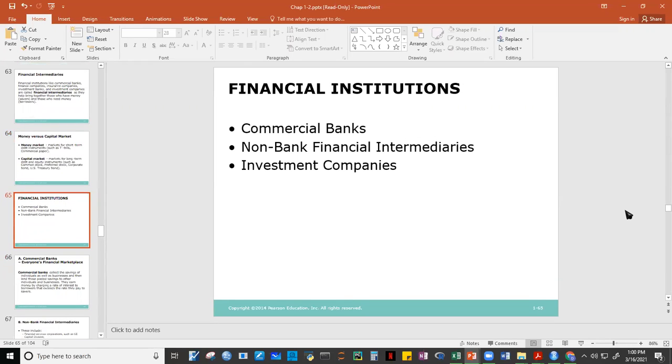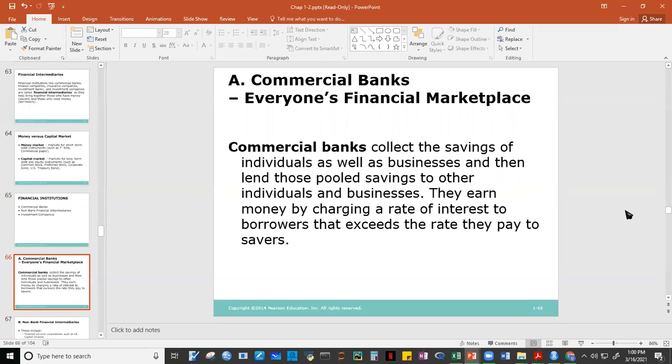Okay, so the financial institutions that are involved in markets include banks, and we know what banks are. Banks earn by taking in savers, depositors, and then lending the money at a margin. They give a very low interest, then lend the money at a premium, with a margin. So that's how commercial banks and other financial institutions earn.